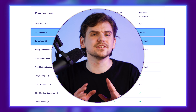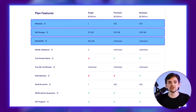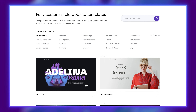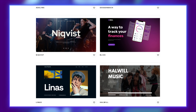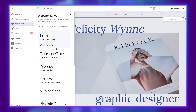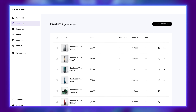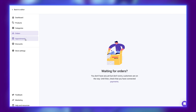I need to stress this: Hostinger is not a regular builder where you need to buy a separate plan for every single site. With one plan you can create up to 100 websites, which is impressive. The Hostinger website builder is also a great introduction to website building in general — there are a lot of modern-looking templates, more than 100. As for actually editing your site, you get a basic selection of elements and settings, though for some projects it can feel limiting.